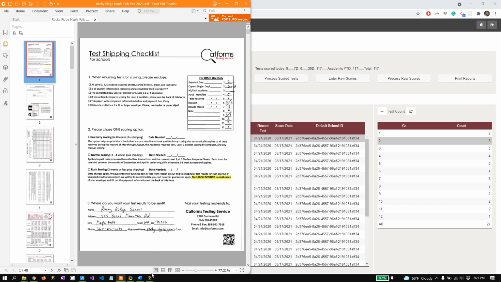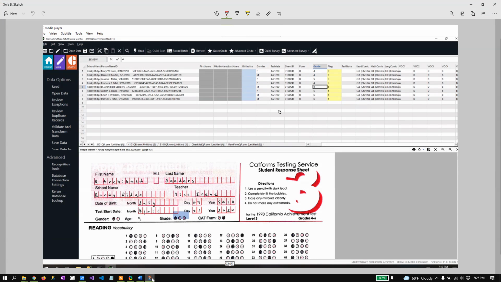I've got a screenshot here from when we were scoring in Remark with the level 3 students. And if you look under the grade column, we have a string of 4th graders and a 5th grader and 6th graders, but then we have a 5th grader here at Joanne Miller, and that should have been a 4th grader. And now these are recycled sheets, and we notice some other issues here, and evidently that was misread, which is extremely rare for the program to do that with a normal sheet. So it doesn't happen very often, but here we have a problem that we need to take care of.